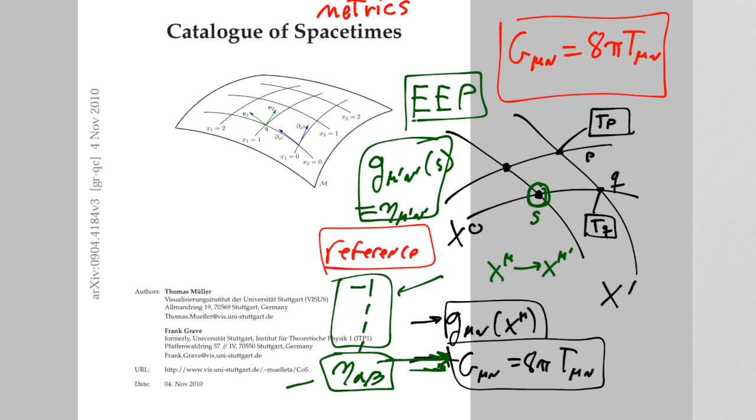If you can find such a transformation where everywhere in space-time you get this, you have flat space. If you can find a transformation where you can only do it at one point at a time, or I should say actually one line of points at a time, turns out you can do it for more than just one point at a time. You can do it for a line of points. But we'll worry about that later when we talk about geodesics and free-falling reference frame.